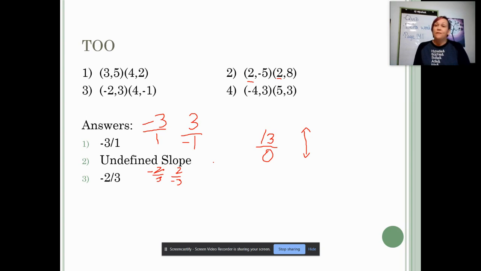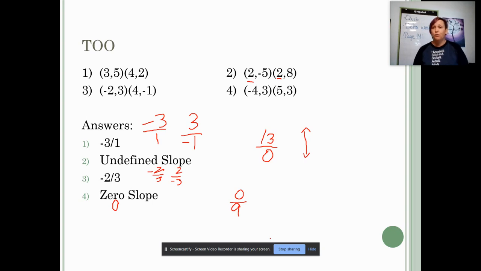For the last question, my final answer was a slope of 0, 0 slope. You could also just write the number 0 if you want to for this question. You cannot write the number 0 for problem 2, but you can write the number 0 for problem 4. On problem 4, when I was solving it, I got 0 over 9.